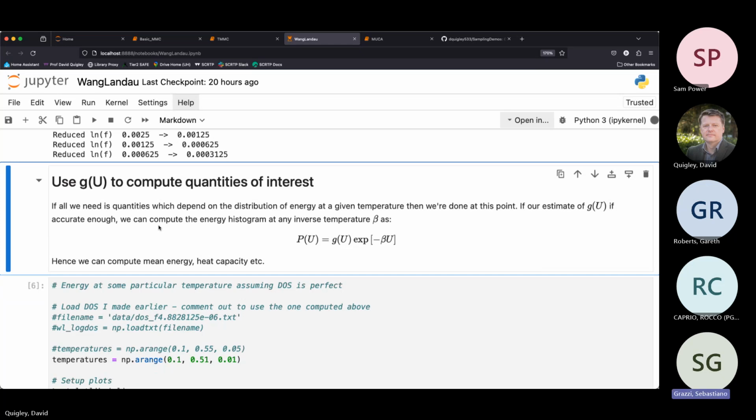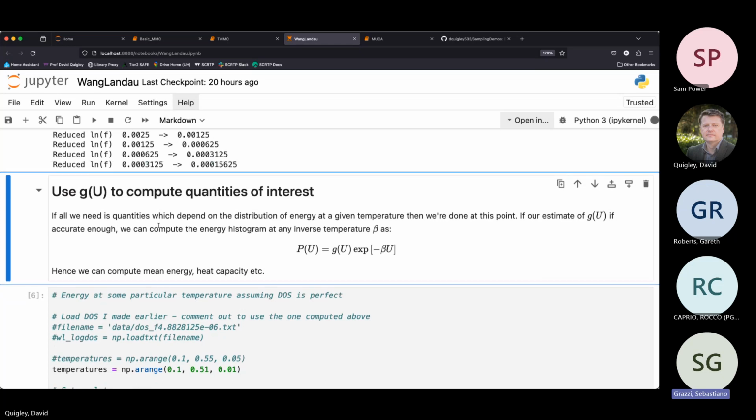So now I've got a refined estimate of the density of states. This is my energy histogram, right? I know it's the density of states in energy. It's the number of states in each bin times the Boltzmann factor for that bin. So as long as I'm happy with having a finite resolution representation of my energy range, then I'm done. I can just build my energy histograms. I can compute my mean energy, and I can compute the variance in the energy because I know the probability of having any energy.